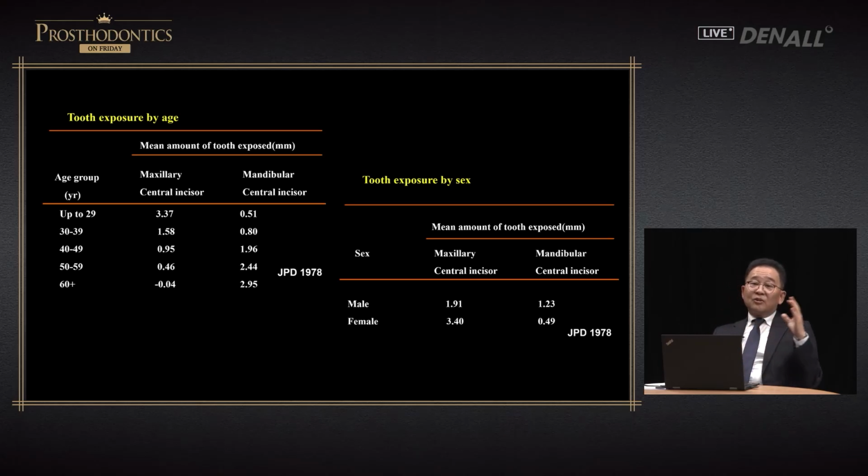Yes, the upper anterior. With age, you would not be able to really see it. Conversely, the teeth in the lower become more prominent. What does this mean? When we treat elderly patients, we need to make sure that teeth do not become too prominent. Yes, there's a difference between gender and ethnicity.